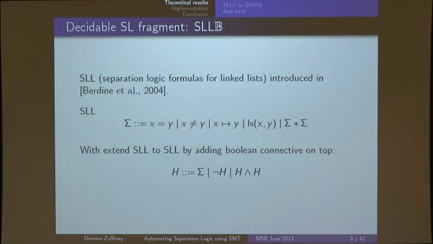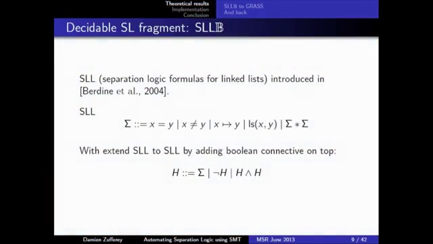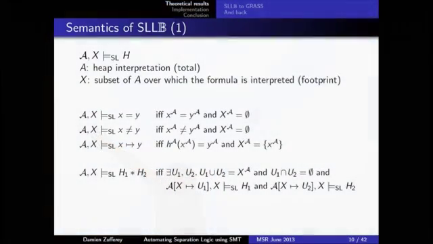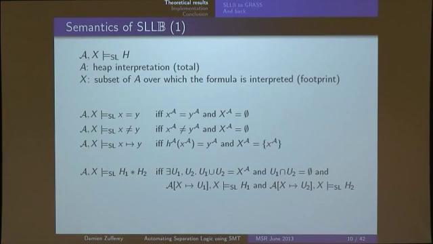How do you interpret sigma? When you interpret sigma, do you imagine that there is a variable called heap? Yeah, I guess that will come here. So you mean when you interpret this? So yeah, that's now the semantics. So how do we interpret this? We have something which is equivalent to the standard definition, but slightly different, in the sense that we have both some interpretation of the heap, which we'll consider as total, so for every variable, and then a subset of the heap, which defines over which subpart of the heap the formula should apply. So we call that the footprint.